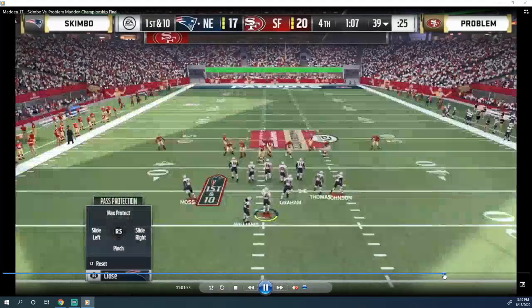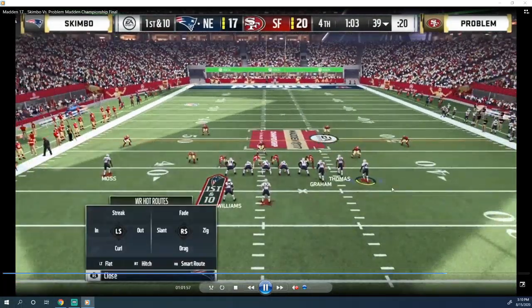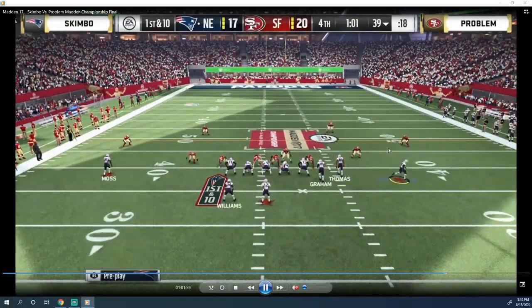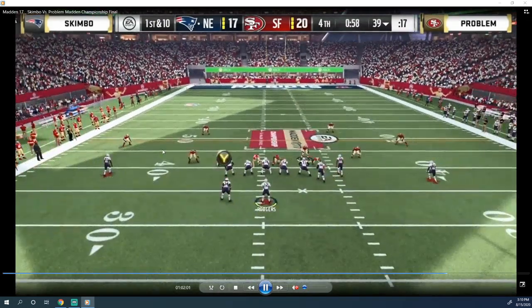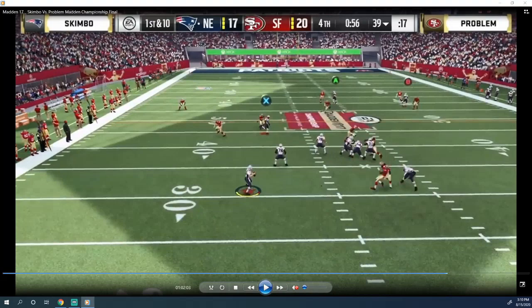But right here, Skimbo's saying mentally, he's starting to think, okay, what do I got? Ran corner strike twice. Now what you're going to see is he's going to go to the verticals play, I think honestly, just to see if he can get a hit over the top. And what you'll see here, this is that verticals play we all love. There's the cross man again. Problem cross mans him again because he's got a little bit more space now.